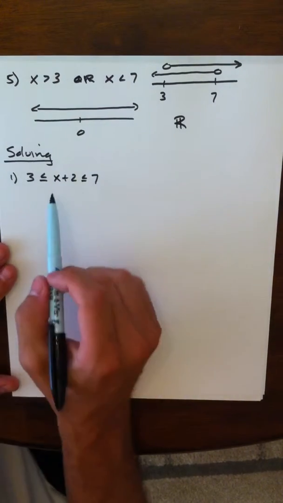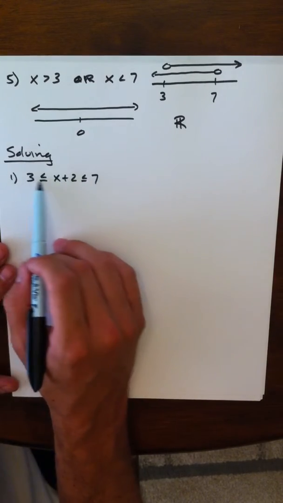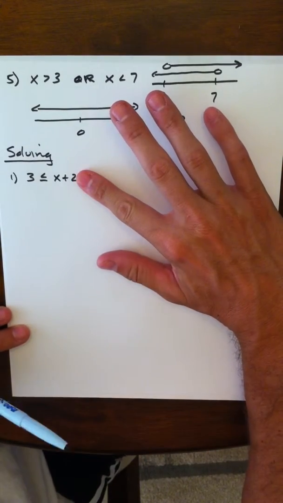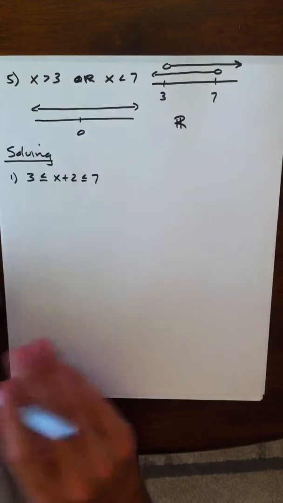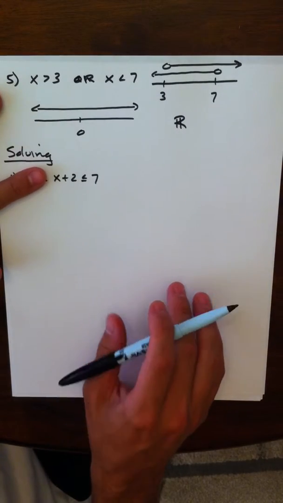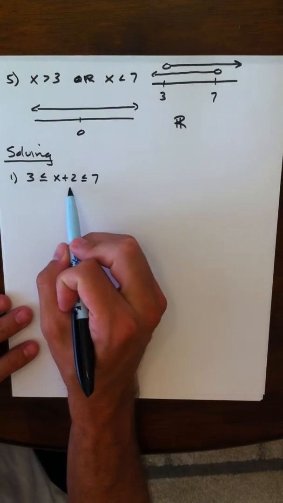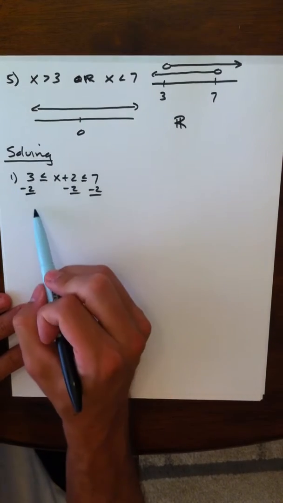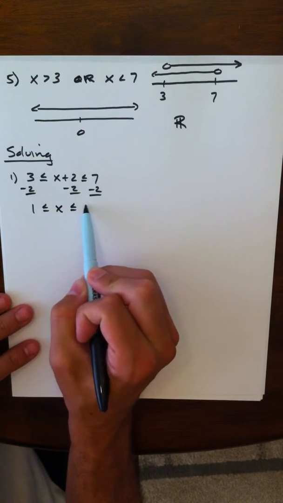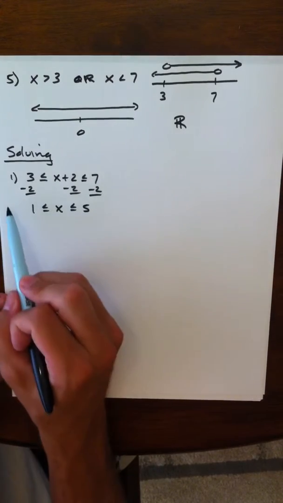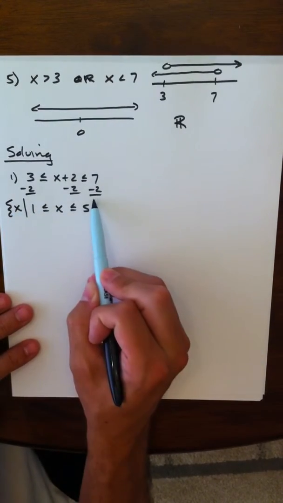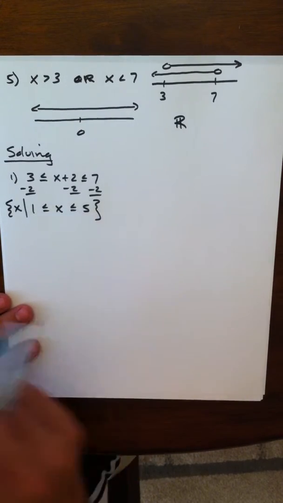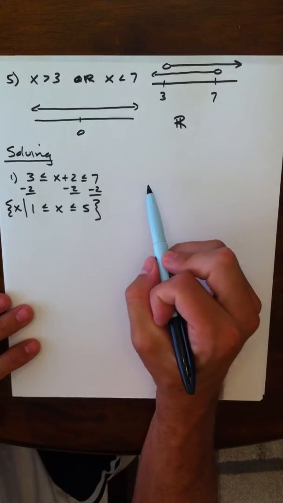Okay, so now you notice here we have our variable here, and in order to solve this, if you just think about it, if I take this part out, what you would do is you just subtract 2. So what I'm going to do is just subtract 2, but I'm going to do it from all 3 parts. So this gives me 1, x, and 5. So all values, if I'm going to put in the solution sets, I'll just go like that. Easy enough. All values of x such that x is greater than or equal to 1 and less than or equal to 5. And that's it. That's all there is to it.